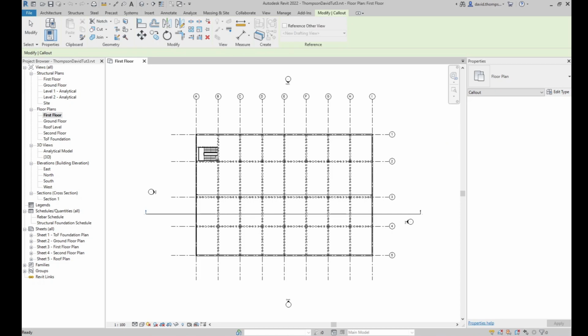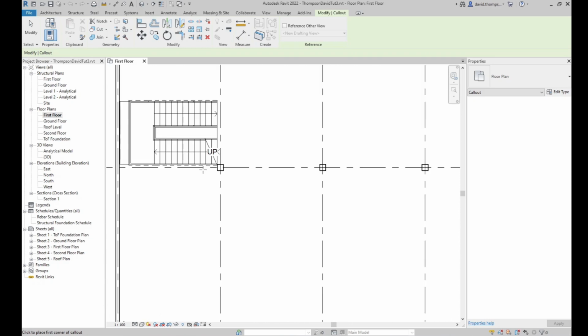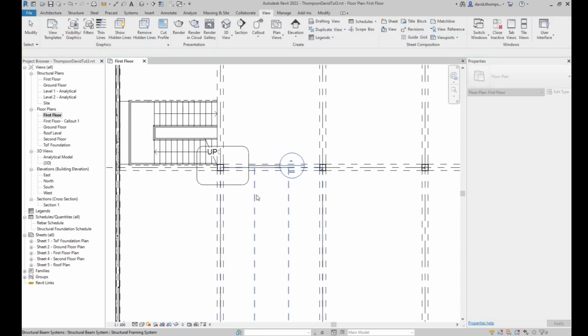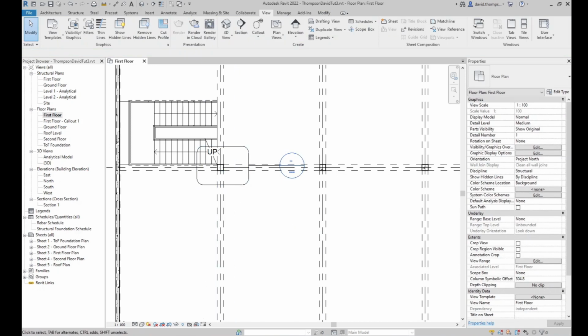What we want to do is draw a callout area around the column on grid B2. So again, this is B here, and this is our grid line 2. We want to do a callout in this section here. We have the callout rectangle option, so we'll just basically draw a rectangle around this column here, and we'll just position it somewhere here. Just click the rectangle and it'll pop out here.